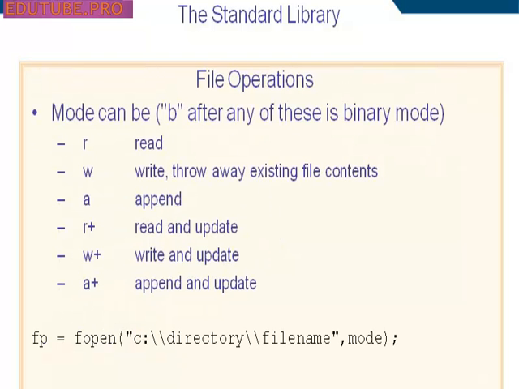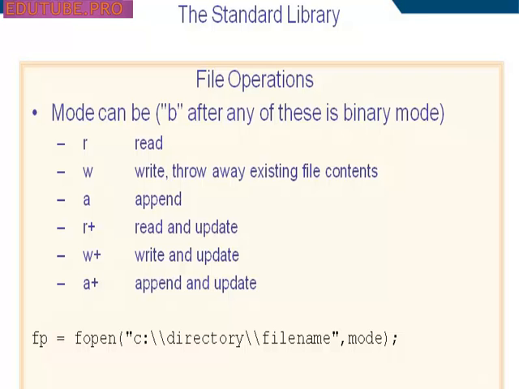Now, when we see a mode in an fopen and a couple of the other file handlers, these are file handling functions. This is what we're talking about. Mode will be a string that contains one or more of these combinations of characters here. It'll be an r if you're going to open a file for read only, a w, which means write, of course. But what that also means is to open the file and pitch out everything that's already there. So be careful with a w.